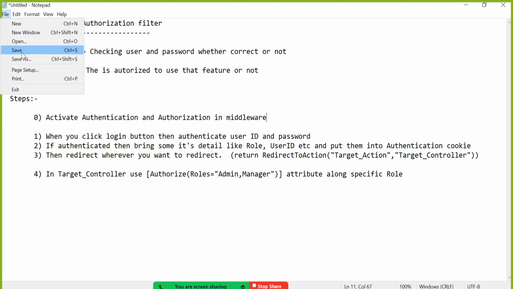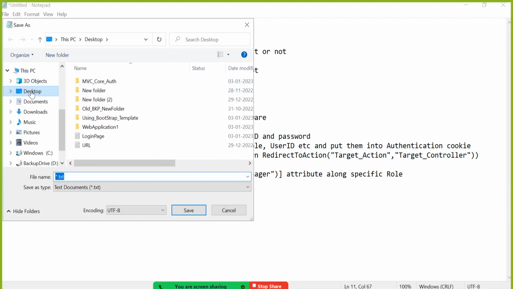So let me save this. I have shown this already to some of the people. For you it will be repeated today, but for those whom I have not shown, it is new. So, authentication and authorization.